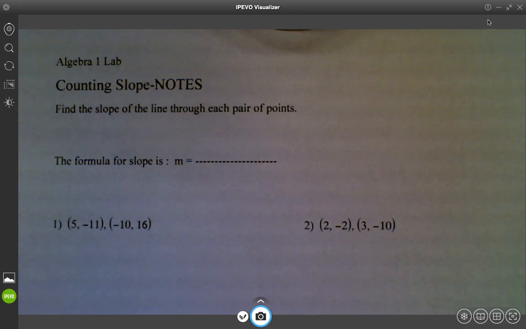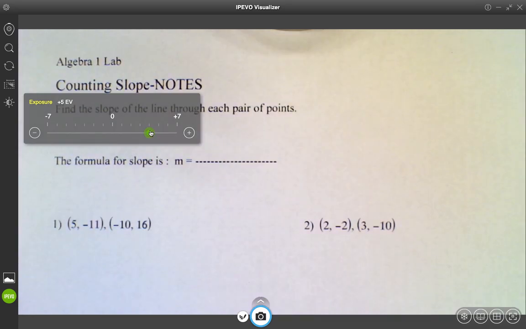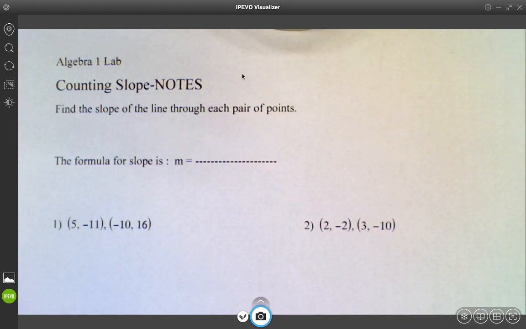Algebra 1. We are ready to start our notes for the next section. We are doing slope formula, and with slope formula we are going to be doing some calculating in order to get our slope instead of graphing. It definitely helps us whenever our points are a lot larger. We don't want to make graphs and then count the rise over the run, especially when numbers get bigger than 5. It's just a lot of extra work to graph.